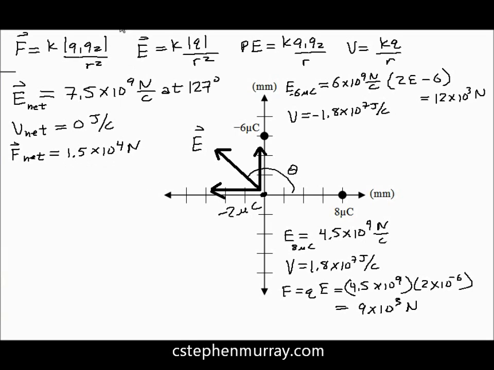We did the long way doing Pythagorean theorem, but to find these we figured we could just do QE. There's E again, so our net force could be found by just doing Q times my net electric field. This is always true. Newtons per coulomb times coulombs gives me newtons. That equals our new charge times our net electric field, which gives me 2 times 7.5 is 15 times 10 to the third newtons, which is 1.5 times 10 to the fourth newtons. That's an easier way of doing it.